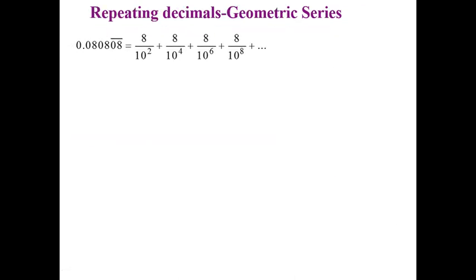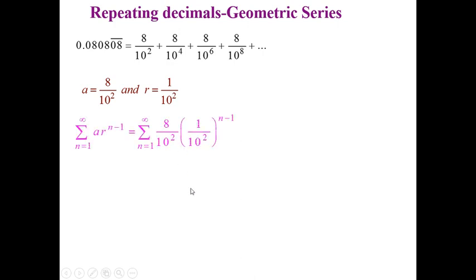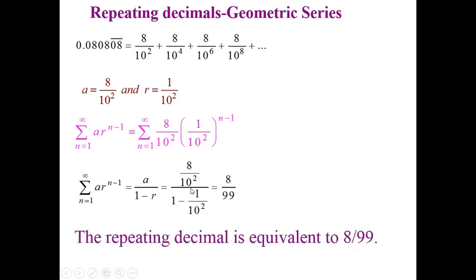And also you'll see repeating decimals. So let's say like 0.080808, with the last 2 digits, 08, with the bar. If you try to extend it and put it into fractional form, it's written like this. So this one is called an infinite geometric series. Again, you see that the common ratio is 1 over 10 to the power of 2. So A1 is just like A over 10 to the power of 2. So again, you can find a sum, which is what? A over 99. So that means the series is considered convergent.